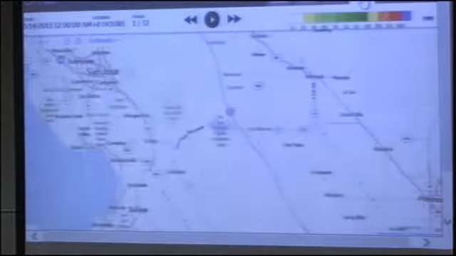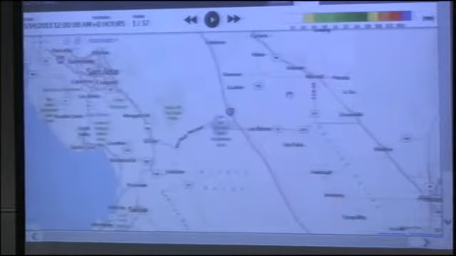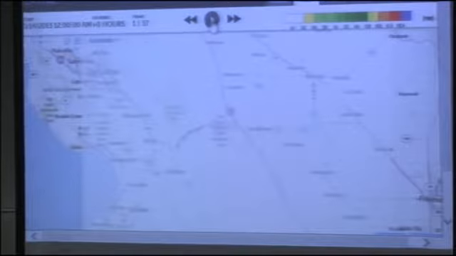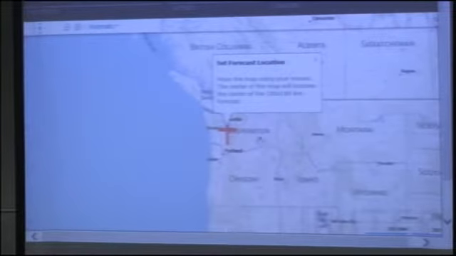Hopefully there's not going to be any snow. Oh, that's good for this time of the year. But you can also go through the precipitation on it if there was any going on. And if I wanted to create a new one, it's pretty easy to just select a location and then have it go off and execute.